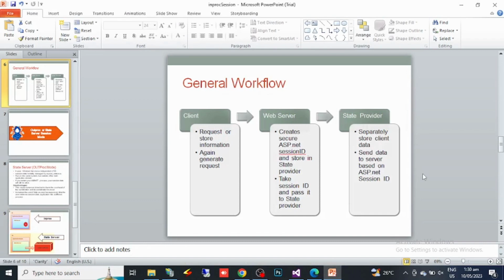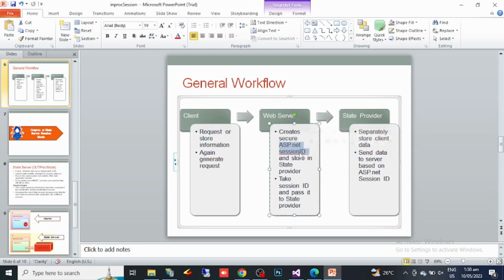Here I have described the general workflow of the session so that you can understand sessions more easily. A client makes a request or stores some information and sends it to the web server. The web server will create a secure ASP.NET session ID and store it in the state provider. This is the session ID which I already displayed in video 1.